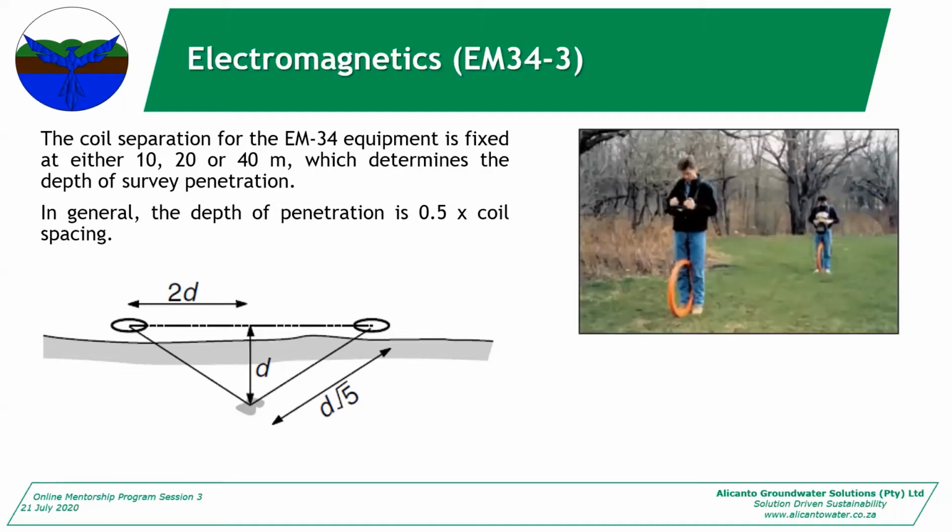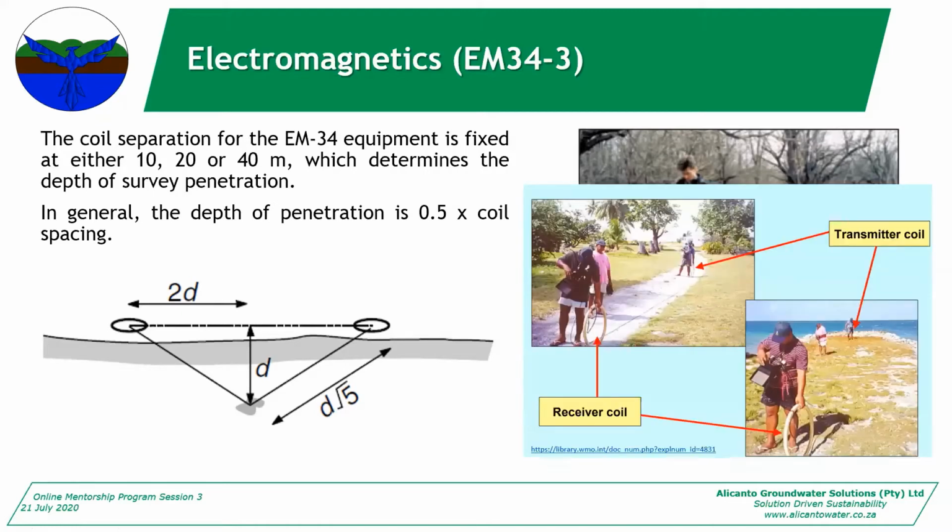And then this is how the survey looks. You've got either your transmitter or receiver at the front, and then your other coil at the back. And you can see how they're aligned. You need to align them because if one is facing another direction, it causes secondary currents and then you get bad data points. So they have to align with one another when they're in the vertical position and also when they're in the horizontal position. They need to be in a common plane. Otherwise you get nonsense readings. And then here again, we've got your receiver in the front and your transmitter at the back.